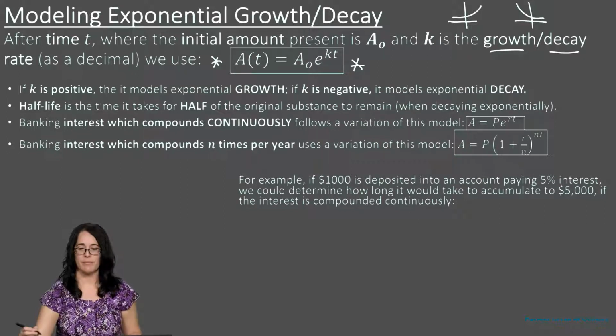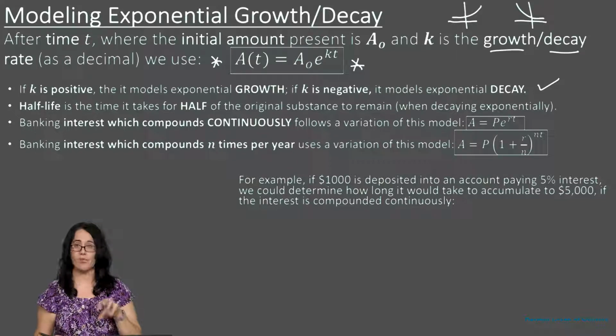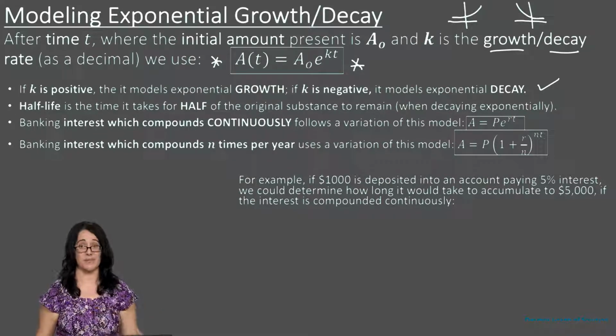So we've already mentioned the first part. If k is positive, it's growing, and if k is negative, it's decaying. But another interesting application that uses this formula, we'll do it in an example in just a few moments, is half-life. What does it mean to talk about half-life? Well, it turns out that every radioactive substance and every chemical substance that you could possibly consume has a certain half-life. You could Google the half-life of caffeine. You could Google the half-life of Tylenol, right? You could Google the half-life of any radioactive material. A half-life is simply the amount of time it takes for 1/2 of the substance to remain.